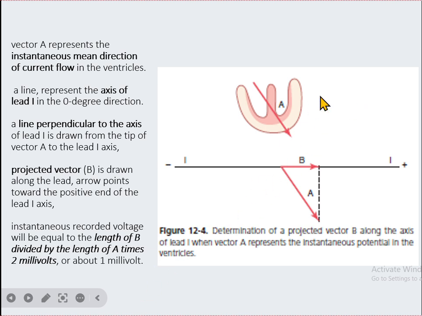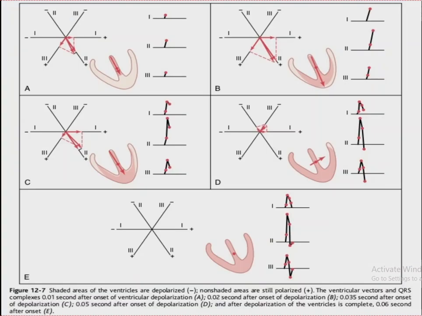Why? If that heart has deviated and the current is now flowing in this direction from base towards apex, it is along the axis of lead 3, see this direction. So in that case, if it is a left axis deviation, which is between 90 and 180 degrees, lead 2 and lead 1 will be inverted, but lead 3 will not be. I don't know if you are seeing the logic they use. The differences in voltage are brought about by the differences in length. That's why I wanted to go through that.